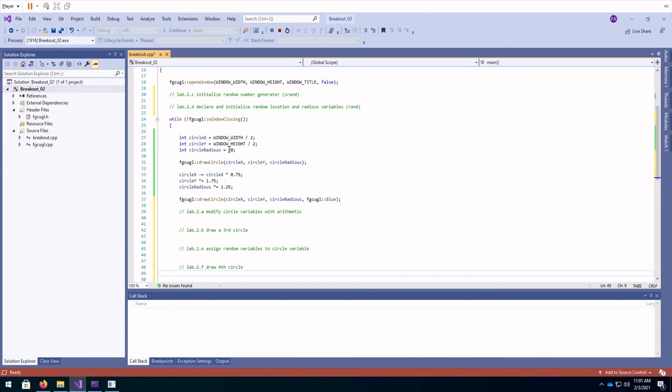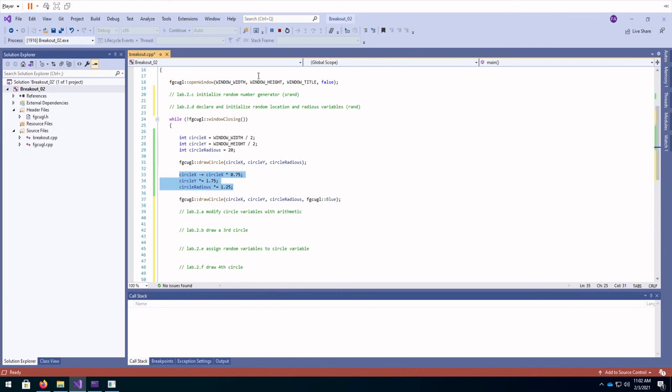All right, so what'll end up happening is you'll have this first circle drawn at the center based off whatever radius you had here. Then this will adjust where the second circle shows up, and you can pick different colors. You can also use different colors for all of them. And then you'll come up with your own arithmetic expressions to draw the third circle in a different location and size. And then you'll use the random values to draw the fourth circle.